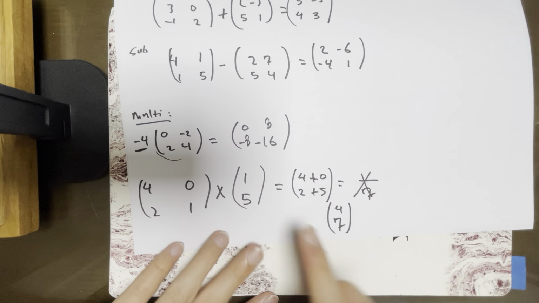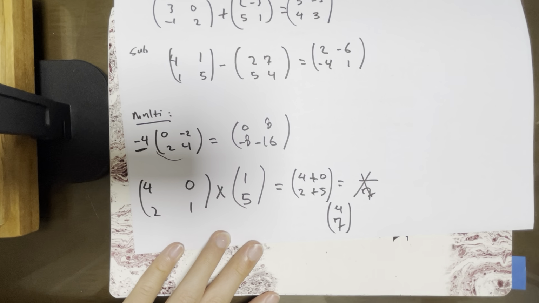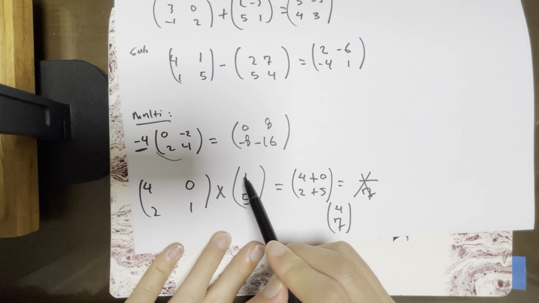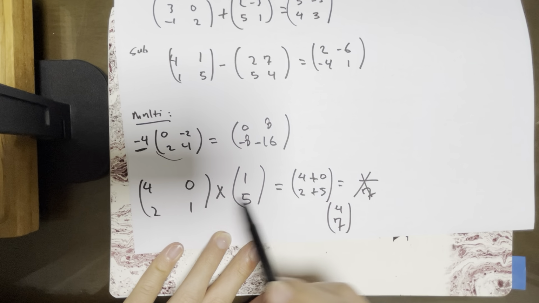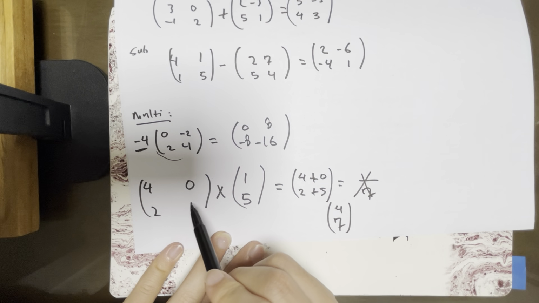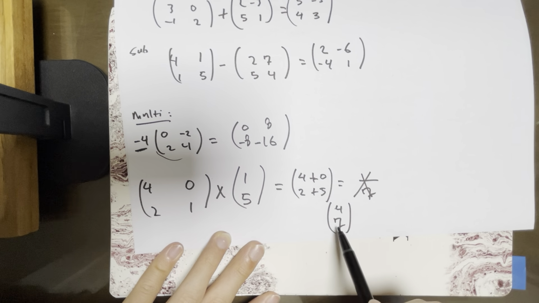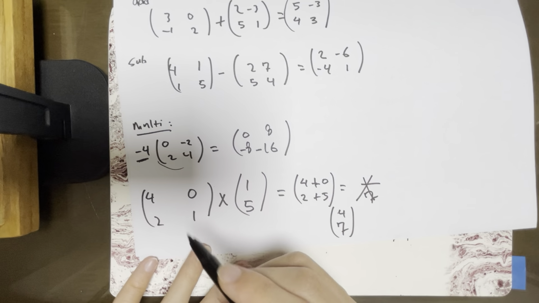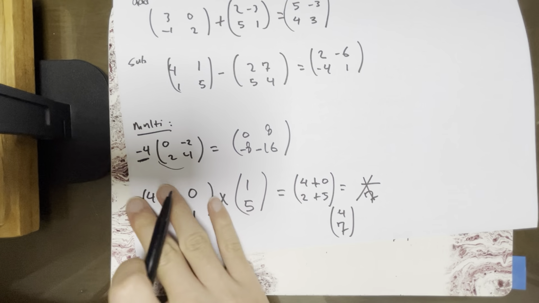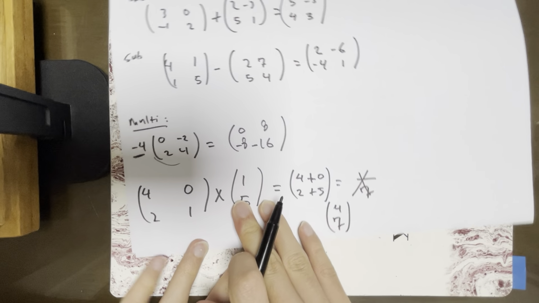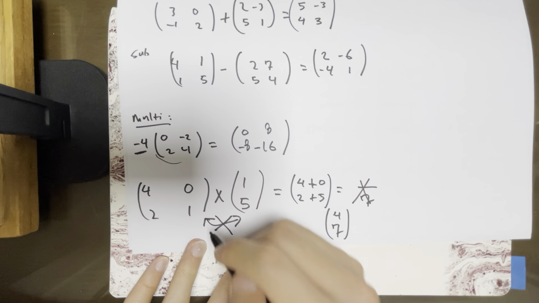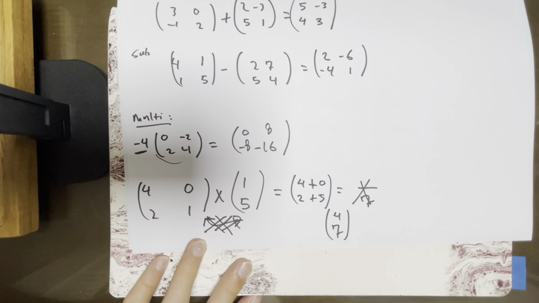Now, what did I just do? Some of you guys would see this and understand instantly. But like me, many of you probably can't. So 4 times 1, 4. 0 times 5, 0. 2 times 1, 2. 1 times 5, 5. Add them together, 7, 4 plus 0, 4. What did I just do? So whenever you multiply matrices, you multiply the left first bracket by the second bracket. You cannot switch the order. So if you switch out the order like this, you will get a totally different answer. You cannot do that, okay? Never do that.